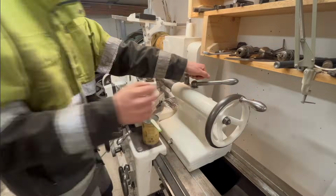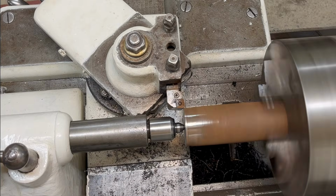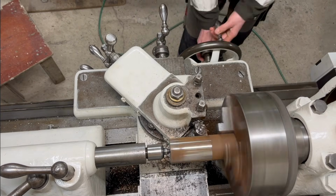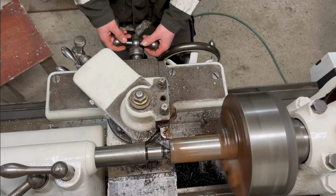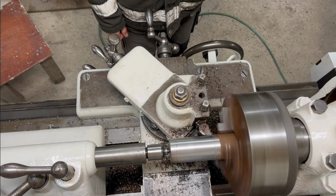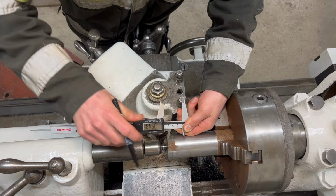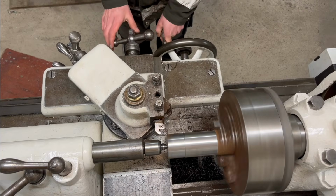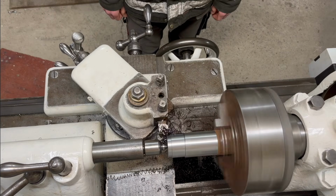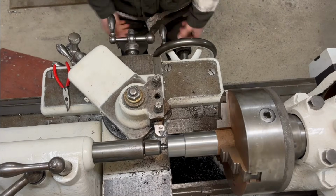sturdy. And here I'm just starting to turn the OD of the adapter, and most of that's just to clean up all the rust. The exact OD doesn't matter that much. Here I'm just starting to turn down the end where the PTO shaft is gonna sit, and the length on this I'm turning down here is not super exact, and that's why I marked it just with a pen. I'm gonna check it more later to get it a little closer to what I want.